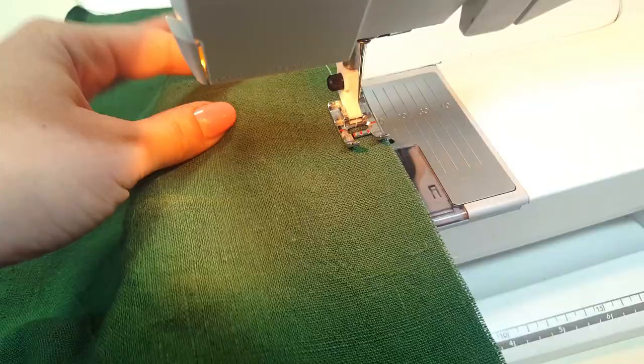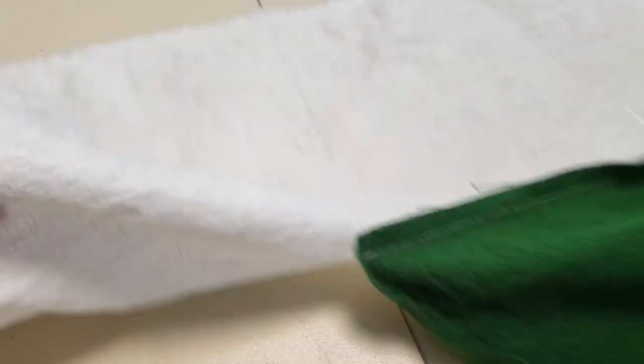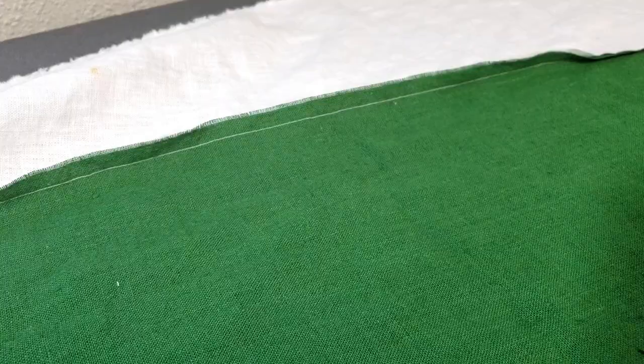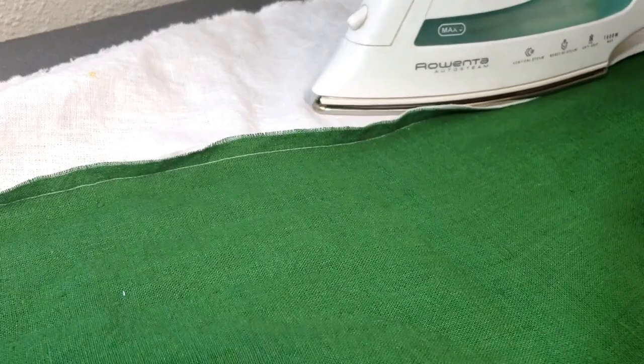I will sew along this long edge of the white and the green on the machine for speed, but to finish off this top corner, I'd like it to be very precise, so I'll do this bit by hand. I folded the seam allowance back and then carefully pinned it in place. Unlike most of my seams, I will not iron this one open, but instead I'm going to iron it towards the darker fabric. The white fabric's pretty opaque, but it's still possible to see the seam allowance folded over through the outside of the garment, so we'll just fix that by shoving everything towards the green side.